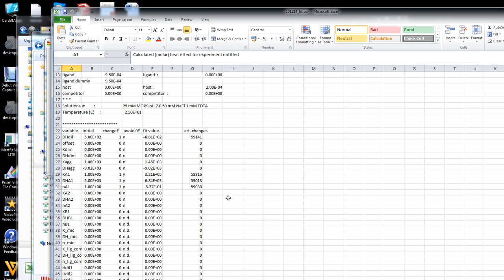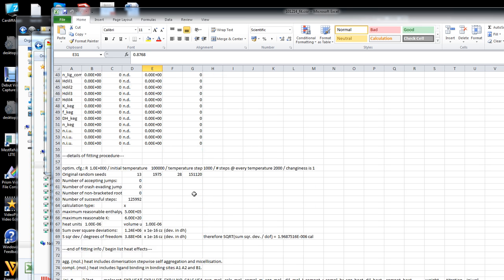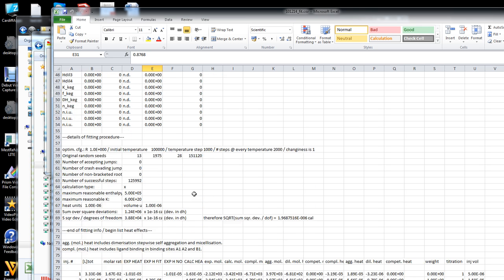So we double click it, and this is our fit. Now it's interesting to see these numbers already. So we seem to have a good interaction enthalpy, and the stoichiometry is actually a bit higher than we initially thought. But the key thing is to go here and have a look at the goodness of fit. One of the things that we see is that the sum of square deviations divided by degrees of freedom is about 40,000. So it was good that we set quite a high initial temperature.